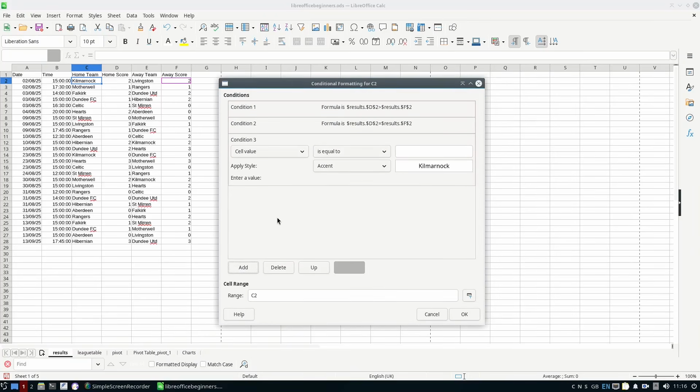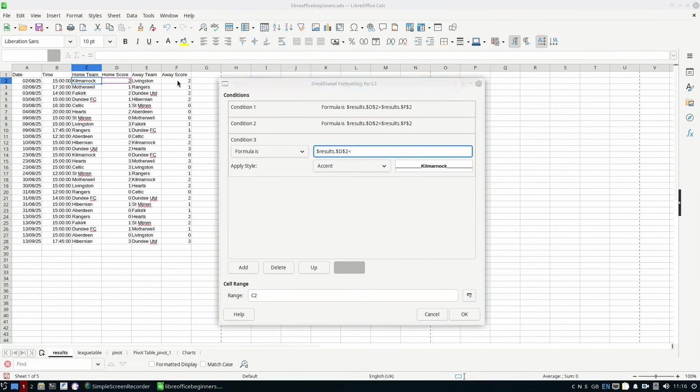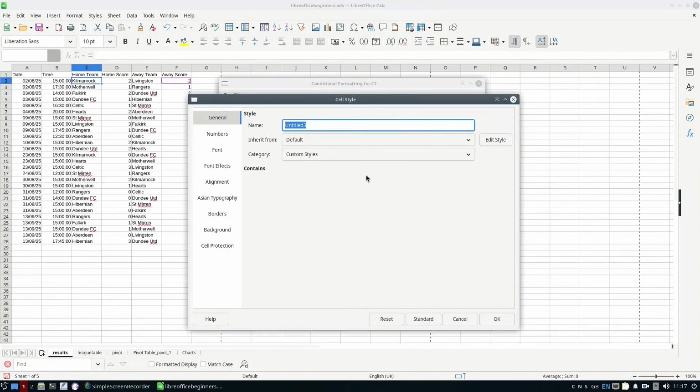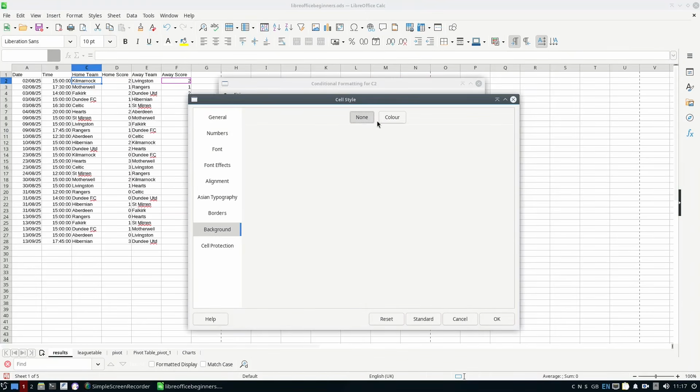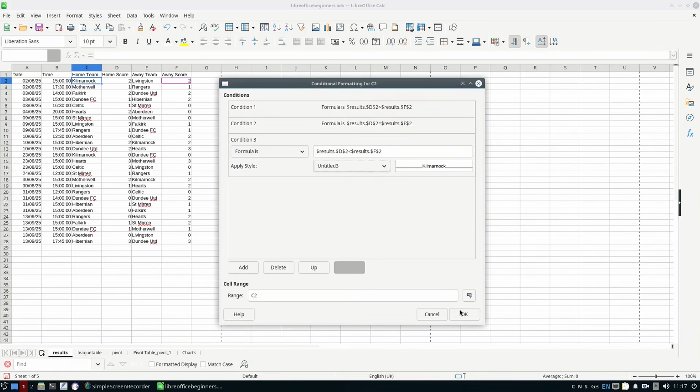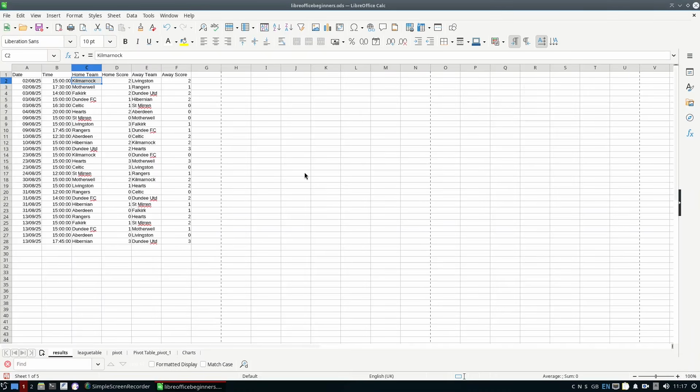And we'll add one more in, and we'll say if that is less than that, then we want to change the background color to that. So we press OK now, you can see that the cell has gone grey.